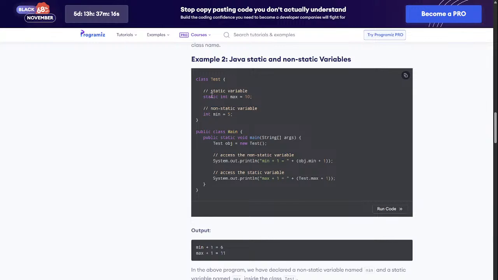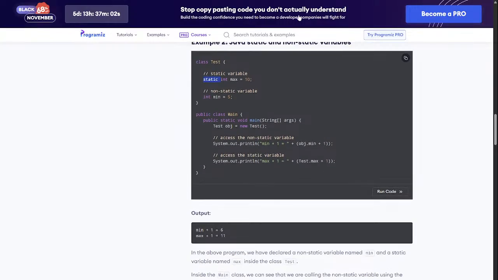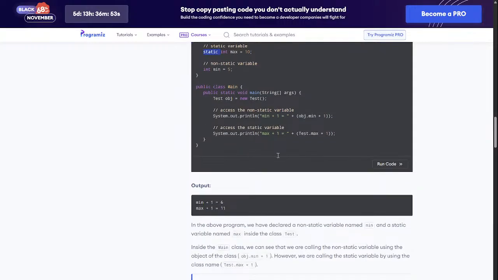So as this is static, no need for the object, just call the class's name, then the name you want to interfere with, and then increment it by 1. So it goes straight away inside this, no need for the object, and then changes it by 1.